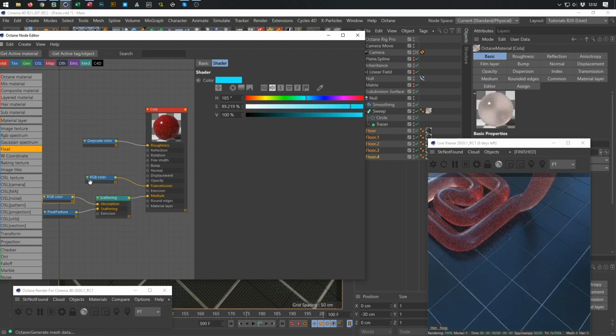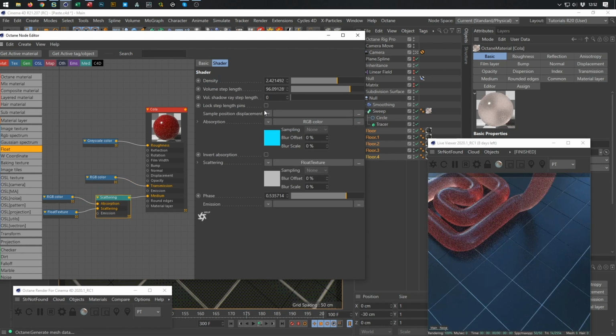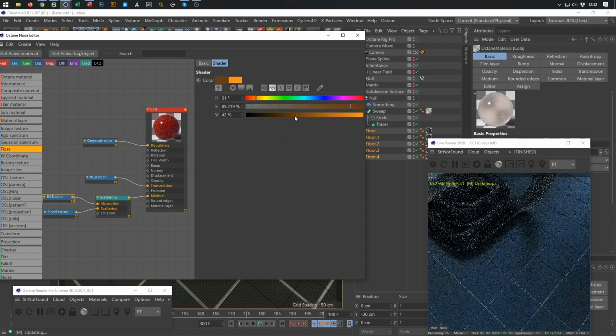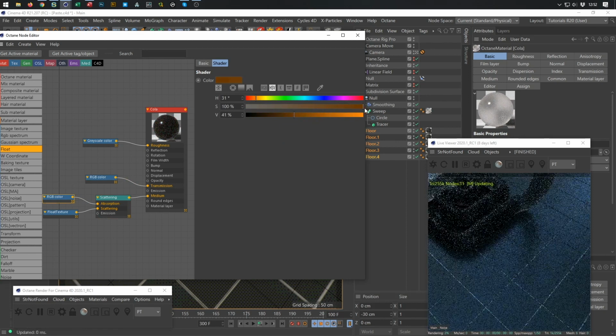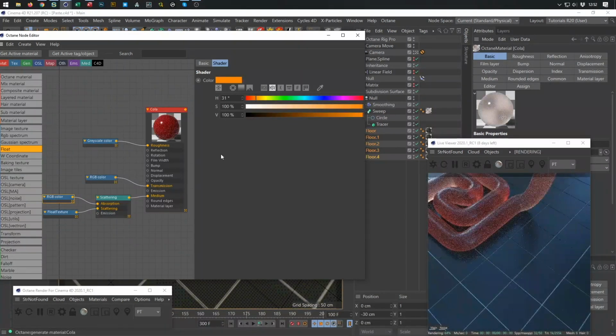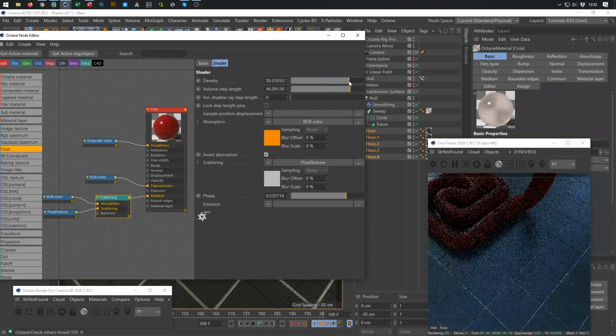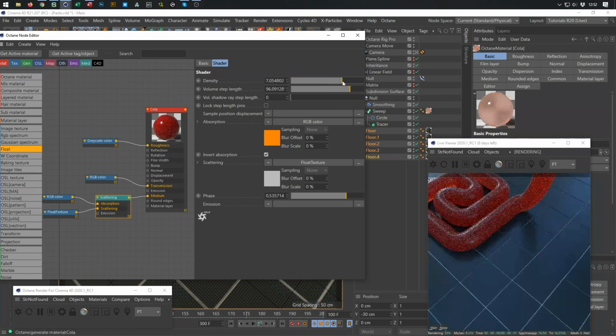The absorption. It's blue now. Okay. Yep, that comes close to what I want.